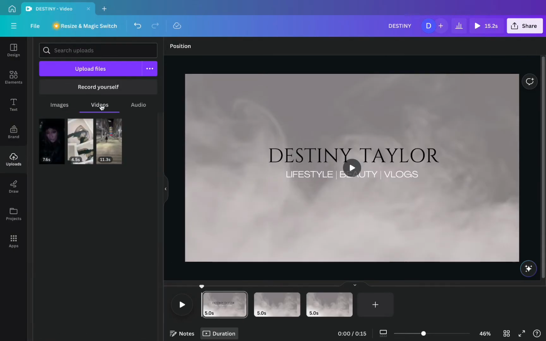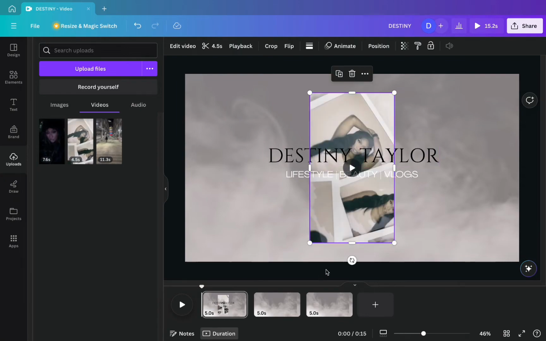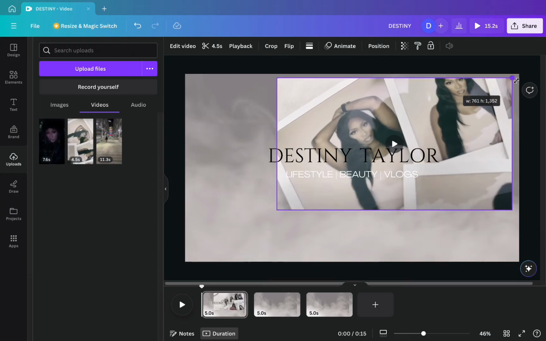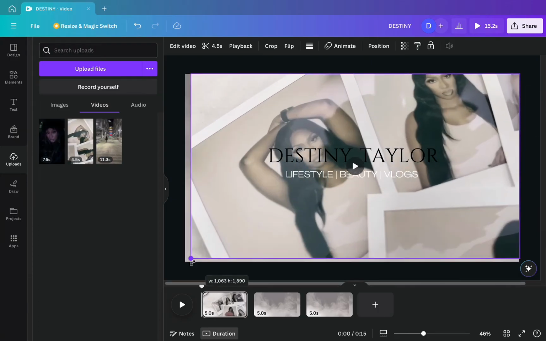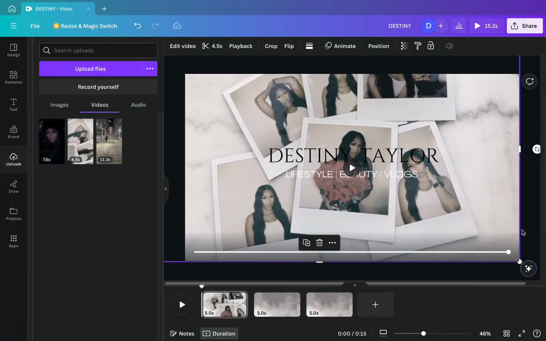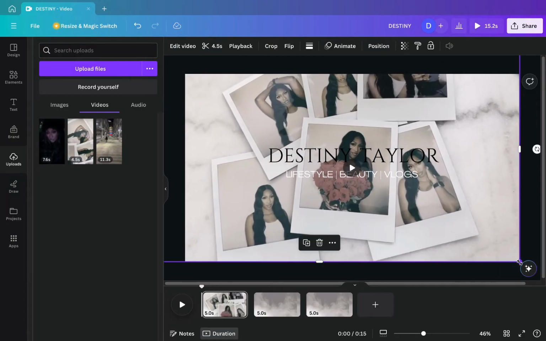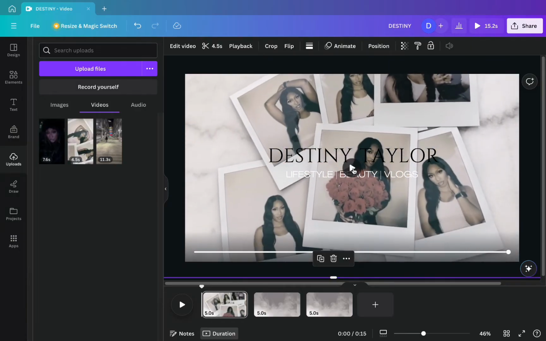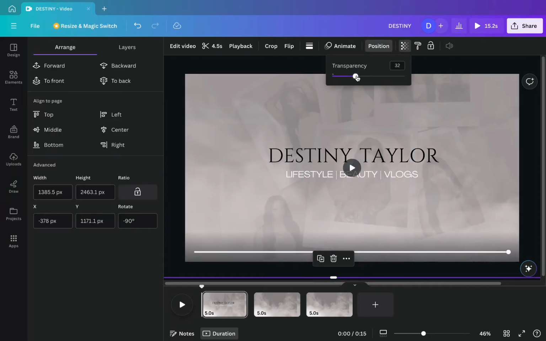Next, I'm going to go to uploads. I'm going to do video, and I'm going to add this to the background of the square and also the smoke. I found what really makes your designs pop is if you layer your designs.